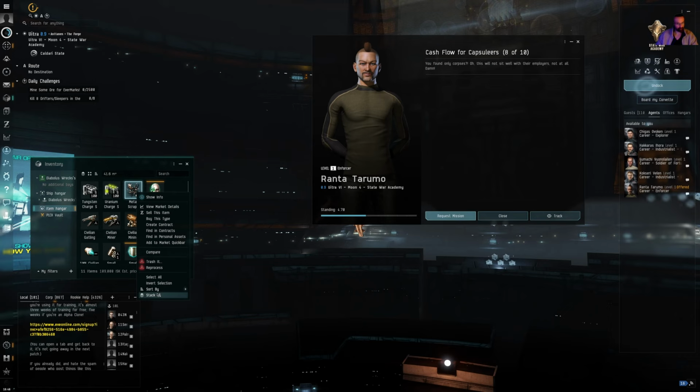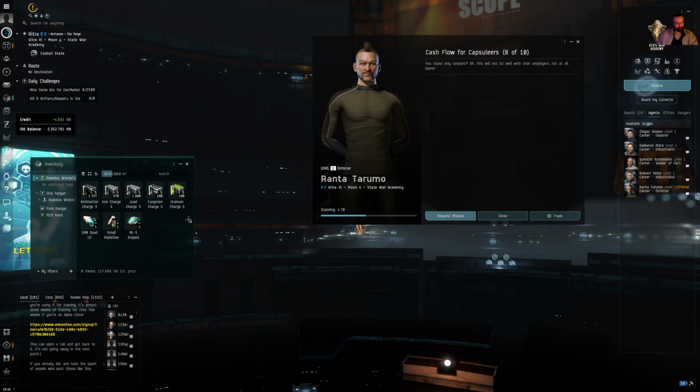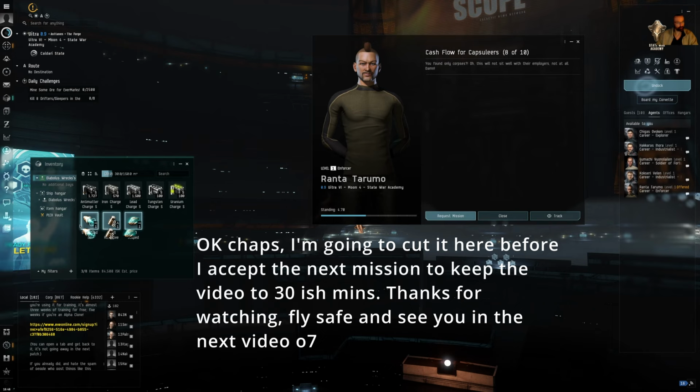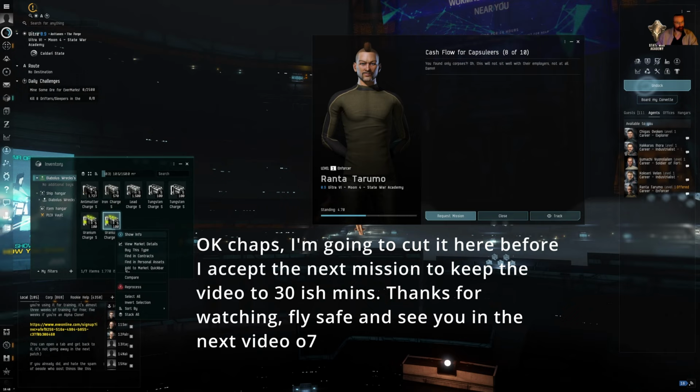Yeah, let's sell that. It's only 5k, but I've no use for it. What else have we got in here that we don't need to be carrying? Don't need to be carrying any of this stuff, so we'll stick that in our item hangar. I'll leave these other small ones, just in case we run out of ammo. You got anything else? Yeah, we'll stick those in there as well. Let's just stack everything. There we go. Got plenty of ammo anyway.